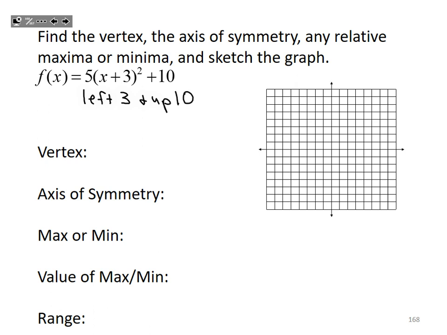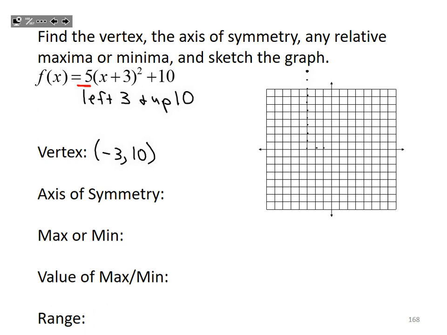So if I started at the origin and I counted left 3, so left 1, 2, 3, and then up 10, so 1, 2, 3, 4, 5, 6, 7, 8, going to go off my grid here, 9, 10, then I know that my vertex is there at negative 3 because I went left 3, and I went up 10, so positive 10. So there's my vertex there at -3, 10. And then the next thing I look for after I do that is I look out here at this value.